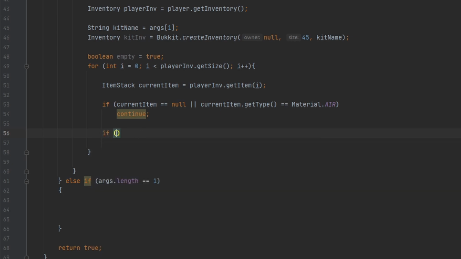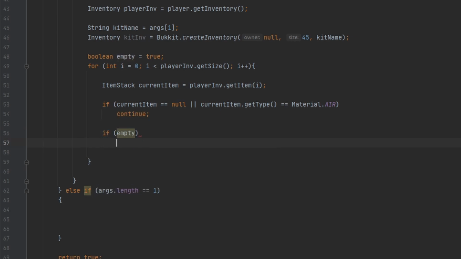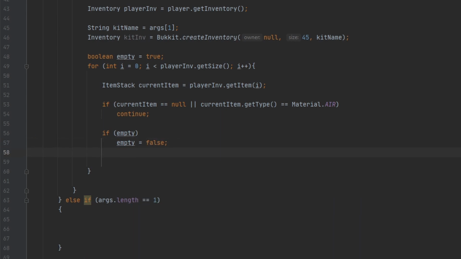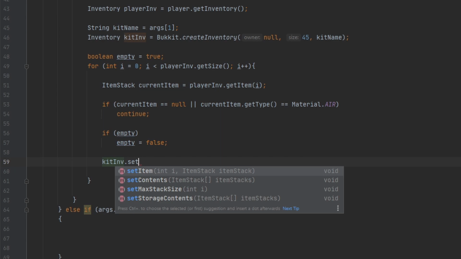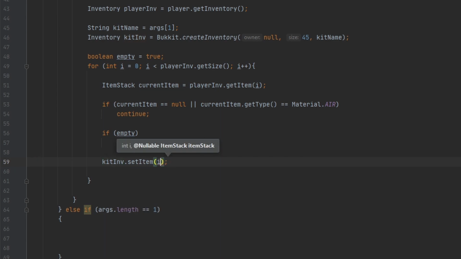So we can do if empty, then we want to go ahead and set empty to false because it's no longer empty. And then we can go ahead here and put our item inside of the kit. So we can do kit inventory dot set item. We can do I for the item slot we're currently on. We don't have to do I. You could just make it the first slot that's empty.